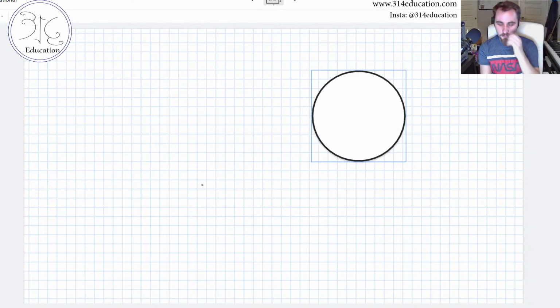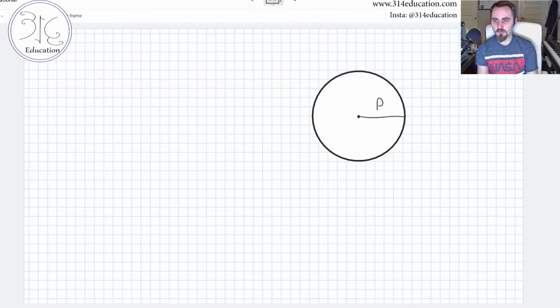I thought that was going to be hollow, but that's okay. So we'll have some circle with some radius. This has a radius, we'll call it R, just to keep things symbolic. And we want to think about if we were to start to rotate this circle, we can think about some point on the end of the circle being pulled around the edge. It's moving around, and so let's say we rotate it by some angle theta.